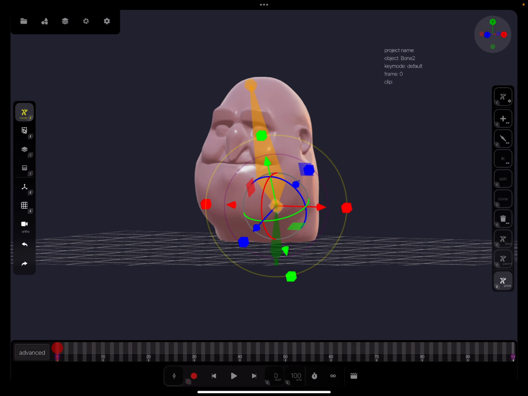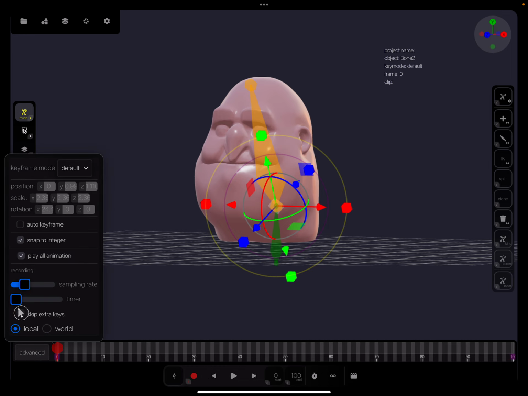Okay, so let's start with a small animation. I think everything is fine. Here we can use the animation button, and here we can set a timer so that the recording starts in 3 seconds. When we press this button, 3 seconds, then the recording starts. And when we play back at the moment, it's really fast, so it's hard to control the speed here, so we make it slower.